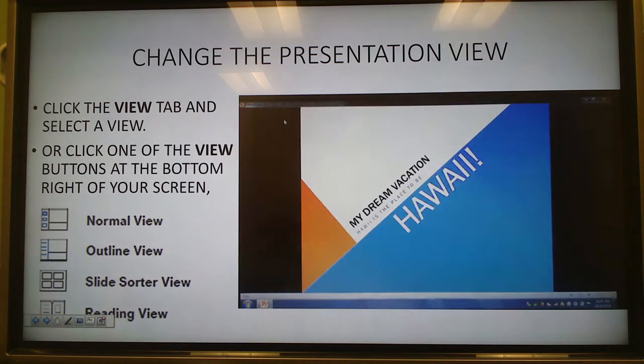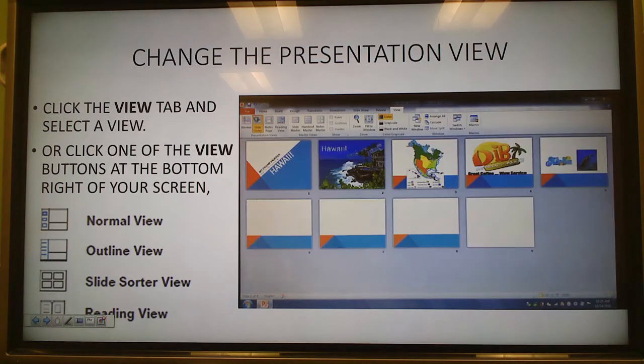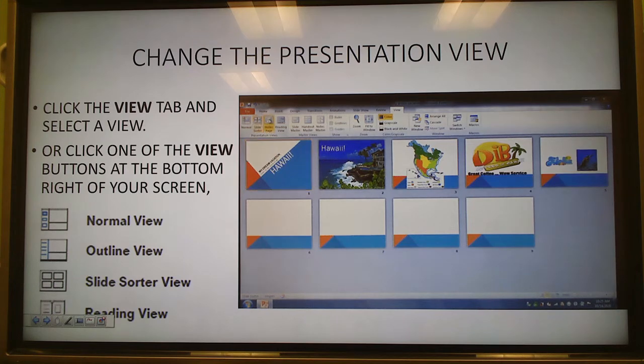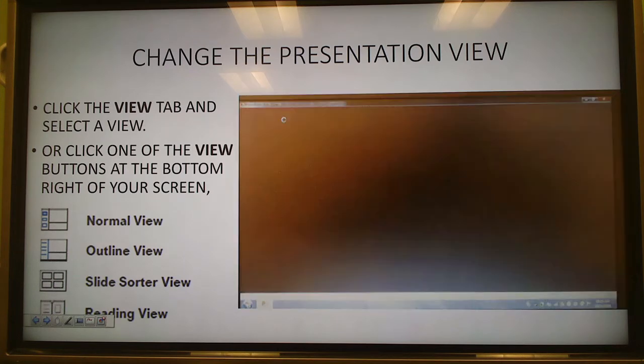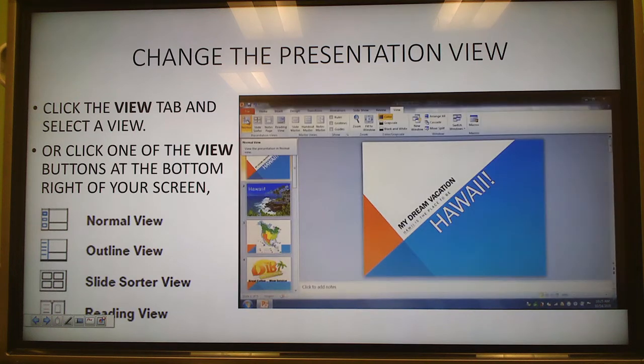That's the normal page. That's the presenter view, the reading view. Normal. That's the outline view. And then you've got the slide sorter. Okay, well, you get the picture. You can view it different ways to see what you got.